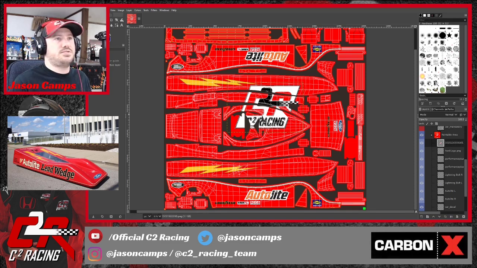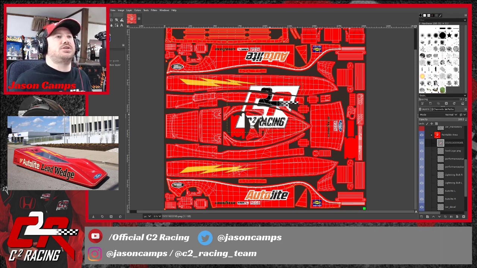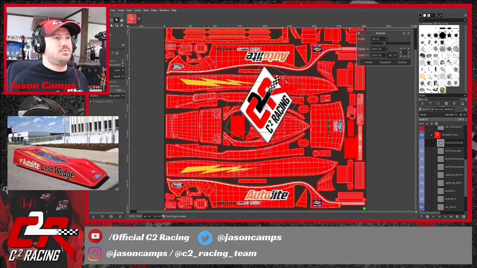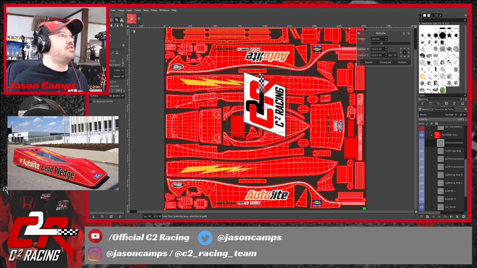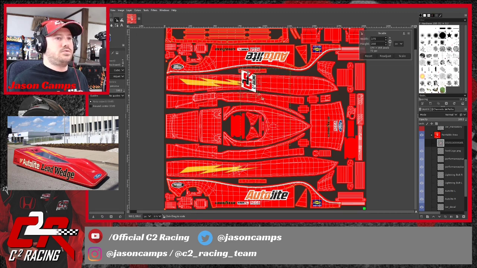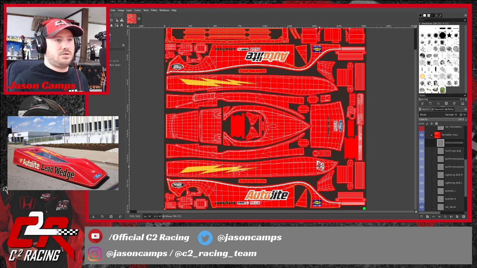Because we're now getting into... There wasn't a lot on the actual car. So where can we put this that isn't going to necessarily ruin the aesthetic? Maybe here. Maybe we can put a couple of them there. So let's go to... We'll do rotate since we're there. We'll spin this around, and then we've got to scale it down. And then we'll place it sort of like there. Maybe we need to make it a little smaller.